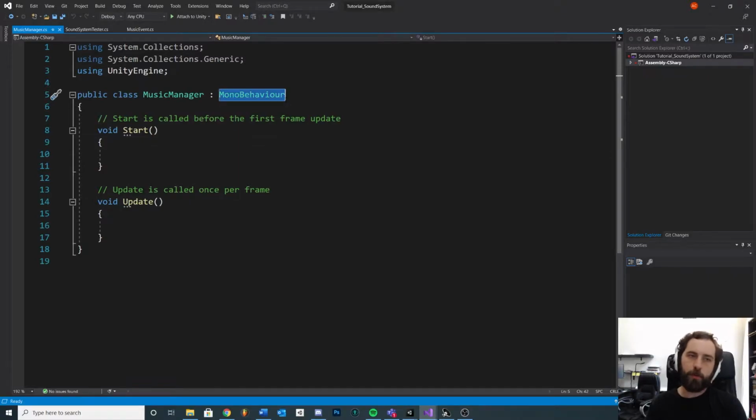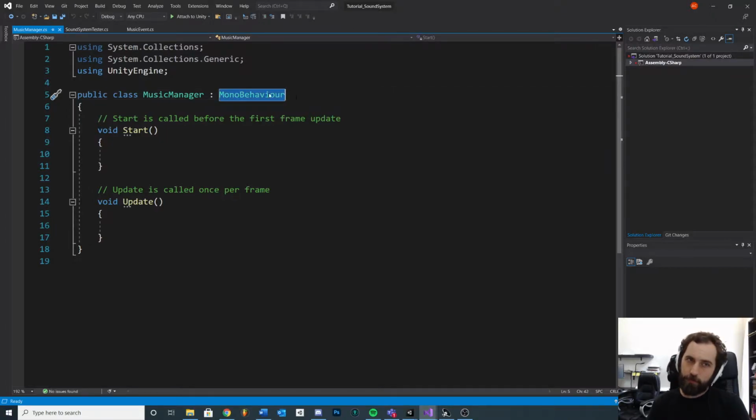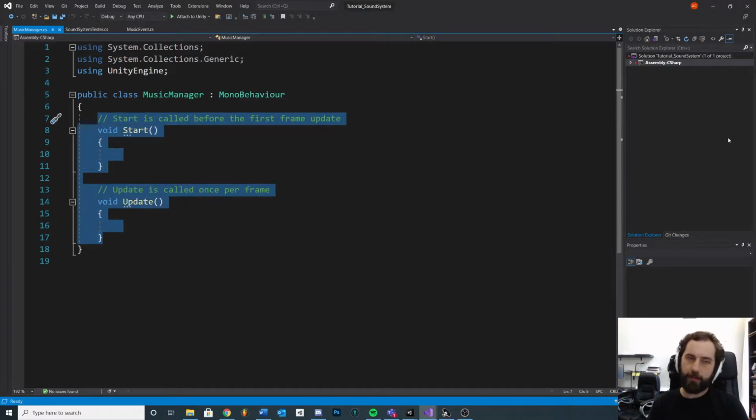So first of all, we do want our music manager to be attached to a game object inside of our scene. The reason is that we are going to be driving this entire system through audio sources that will handle different layers of music. And in order to easily access those things, I want to be able to add components to a single game object that I can better track in a single place. So it may be possible to do this without a MonoBehaviour, and maybe we can refactor that later on if we want. But for now, we'll see how it goes with the MonoBehaviour, and we'll simplify later on if we need to.